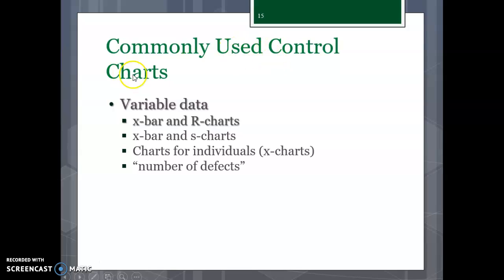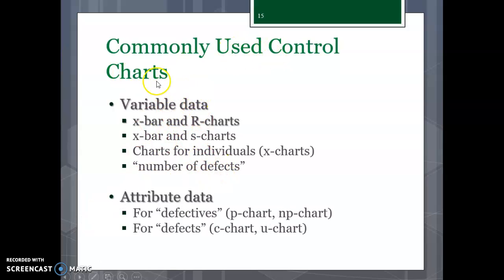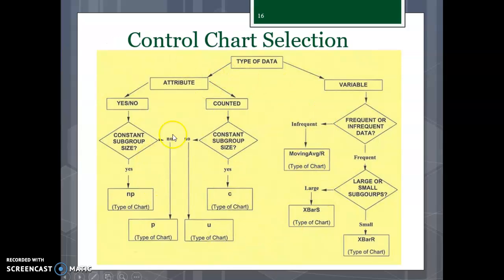So we have commonly used control charts, and these are all the ones you're going to generate. So we have over here, for variable data, we generate these X-bar charts and R charts and S charts as well. X-bar and S, they go together. Here we're looking at individual charts and the number of defects above and below those limits. Attribute data, it's for defectives and for defects. You do a P chart, an NP chart, or you do a C chart and a U chart. Now what's important is this piece here. So when you're collecting your data for your quality paper and your quality improvement that you're doing, you're going to look at the data that you're collecting to see if you want to use one of these types of charts to see how well your process is doing or not doing.